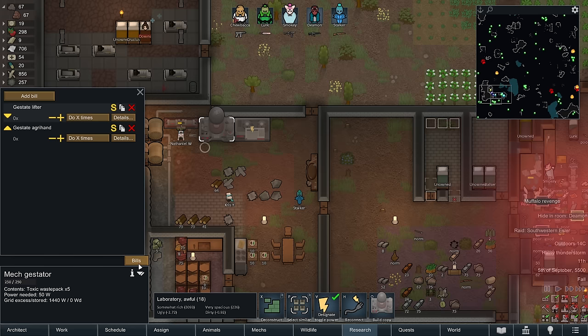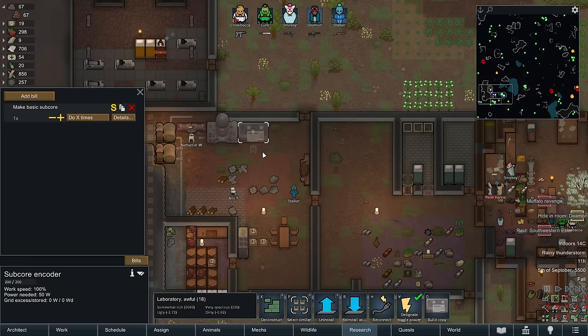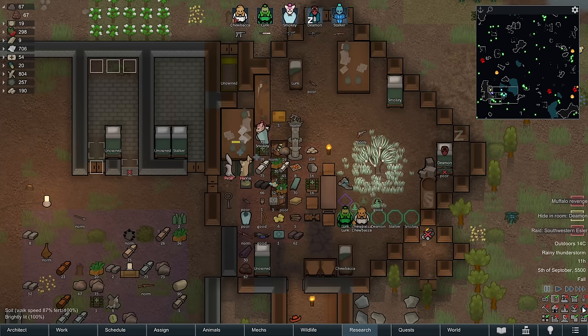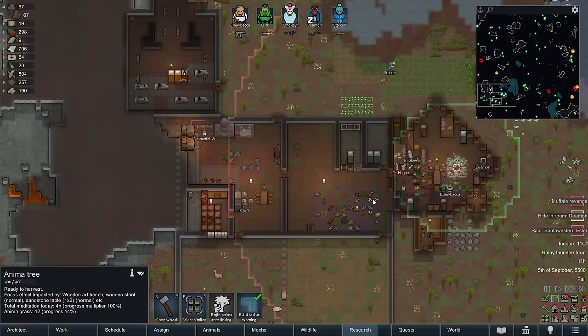And I'm thinking next up, yeah, we're going to want to get another basic subcore and then an agri hand to help out with the farming. That should free up an awful lot of labor. I want people to be training on their shooting or worshipping at the anima tree. Which reminds me, what are we looking like there? I had to remove a bunch of the roof area over here to make sure that the anima grass stays alive. Otherwise it dies if you don't give it something to grow into. And we're up to 12. It's actually pretty good, considering we're not actively worshipping it. We're just letting them do that whenever the mood takes them.